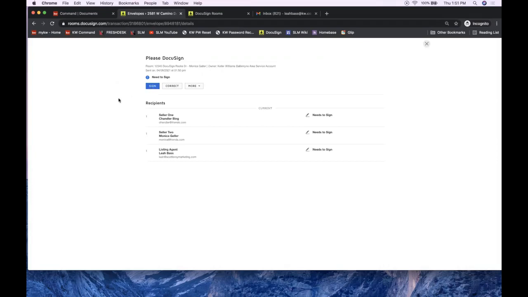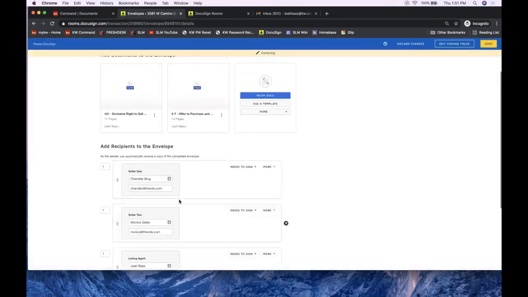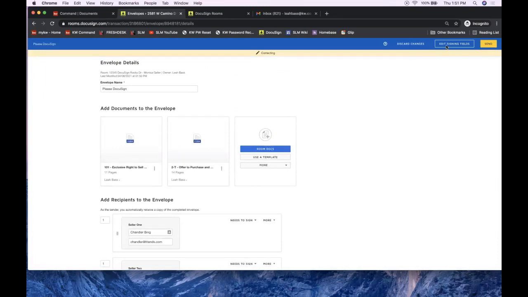I know there was a question earlier, if you already have a form in an envelope, can you correct it? Sorry, I forget who asked it, but yes, you can, and that's a great question. So if you need to make any edits to a form that has already been sent, as far as the recipients go, you can correct the envelope itself. If you click on correct, it'll go into the envelope and allow you to edit any of this information and edit the signing fields.